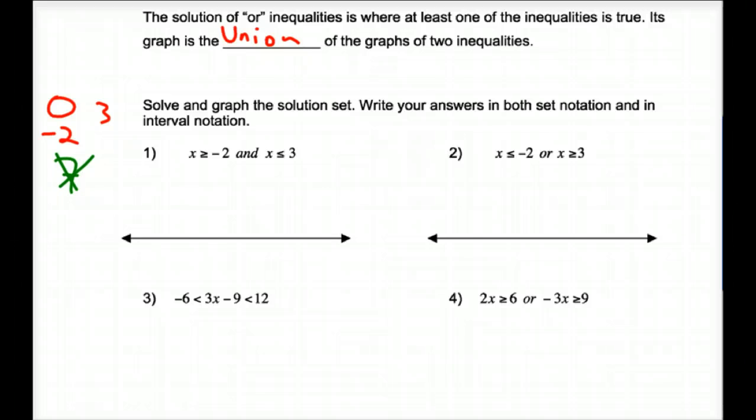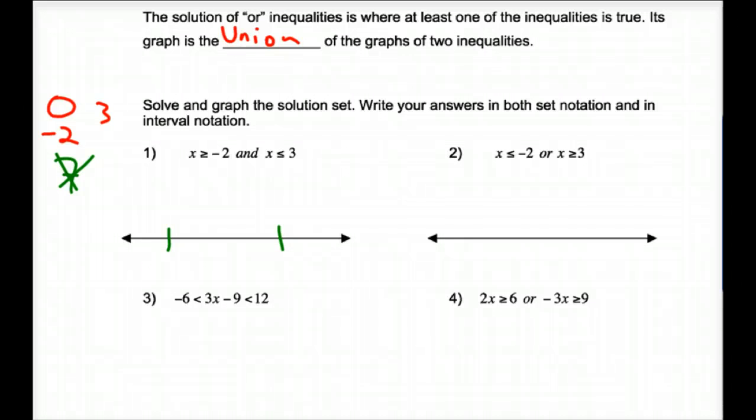Here's my question. How many numbers are solutions to these? 1, 2, 3, 4, 5, 6. Couldn't 1 work there too? Yeah, 1 can work too. I didn't write them all down. Guys, the fractions and the decimals count. And there's an infinite amount of numbers in between -2 and 3, believe it or not. The numbers outside are or. So watch how this comes into play with these ands. When we graph them, you'll see what I'm talking about, Nico.